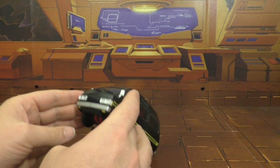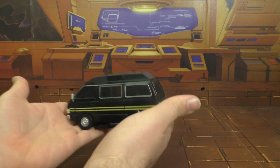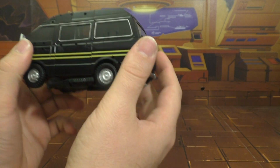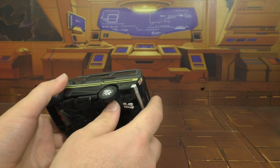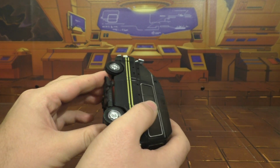Transformation's not that much fun. So let's get it back into robot mode. Now this is the mode that he comes in the package. So I'm going to try and focus a little bit more detail on how to transform this from vehicle to robot, because this was a bitch the first time through. I mean, I wanted to throw it out the car window when I was first messing with it.